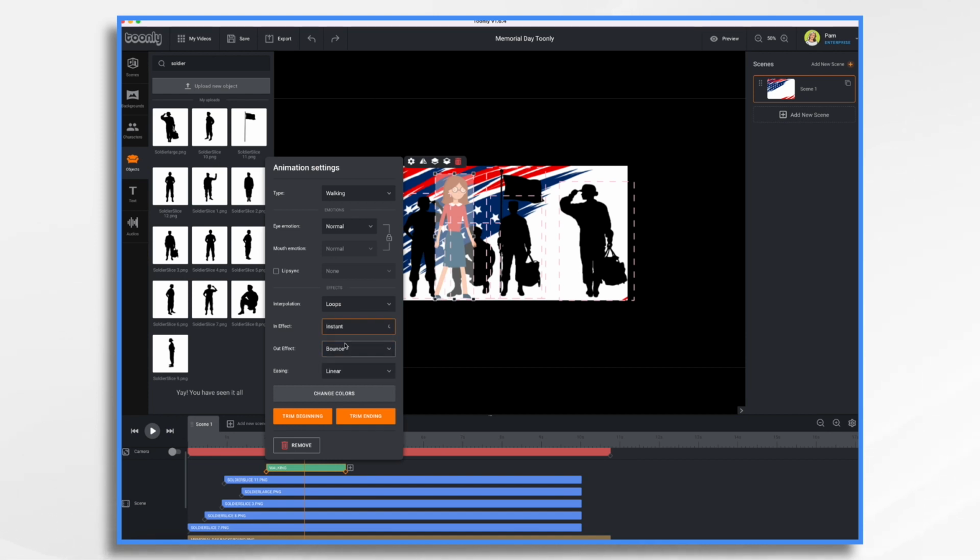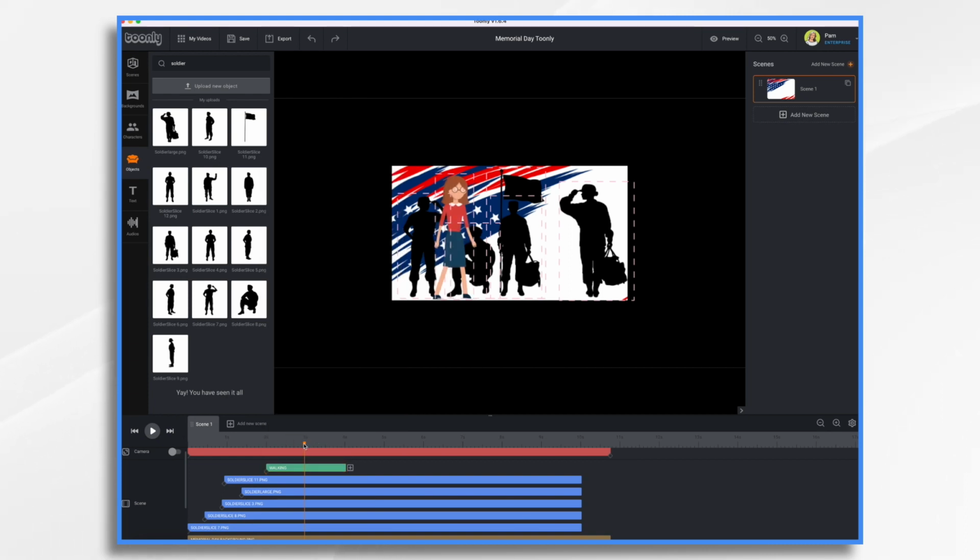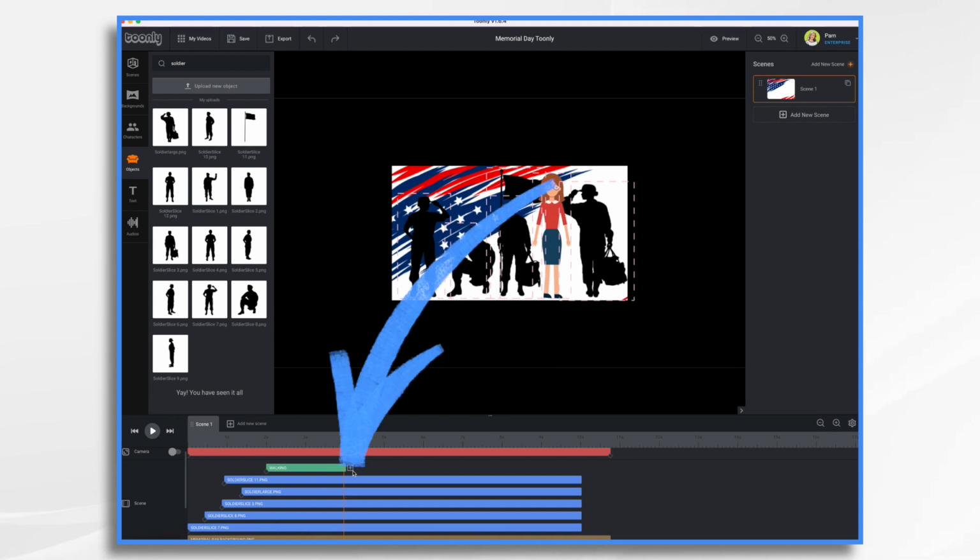I want instant and instant. That way we don't have any bouncing or fading or anything. And though it doesn't really matter because she just appears off camera, if she were to bounce or grow, that effect might still be happening while she's walking. So that's why I just have it pop on here, instant. We don't have to worry about that. Then she walks on, and then she's going to stop, and then we want her to say her piece.